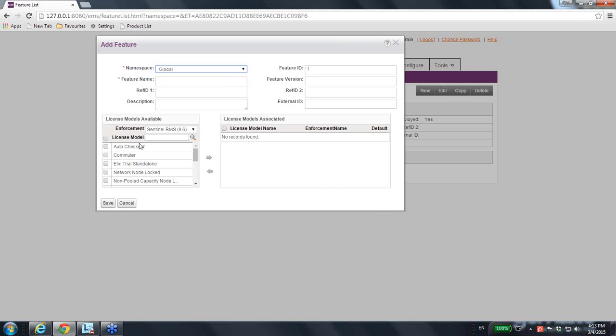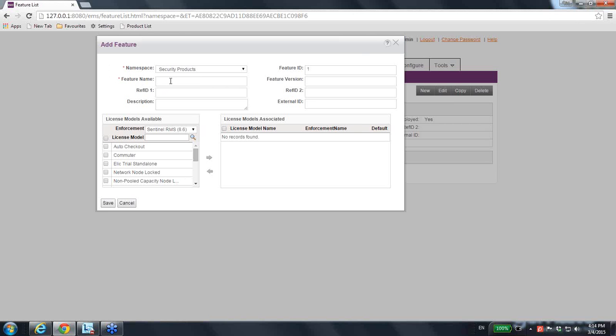And over here, I've got the list of the products and license models that are related to this global namespace. Suppose I go to security products, then afterwards I will see only the license models that relate to it.